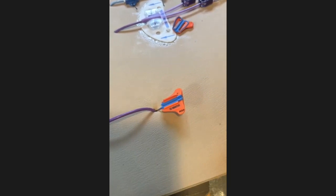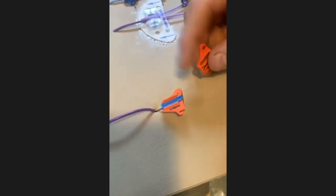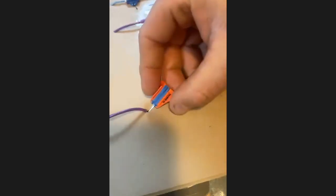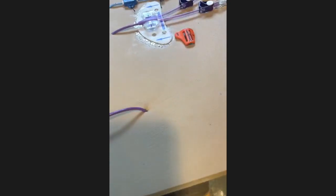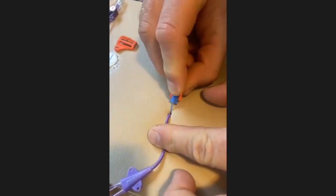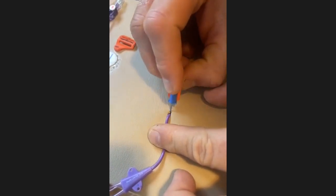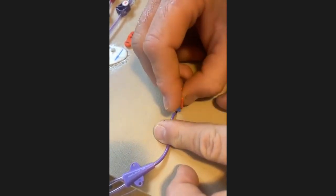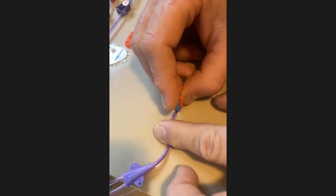A question has been posted: 'How deep should SecureCath be inserted? Can it be pushed in too deep?' I've never seen this device go too deep. We place it in a standardized fashion: once you get the feet in, you angle the device up and push it down until it stops. It'll tell you when it's ready to stop.